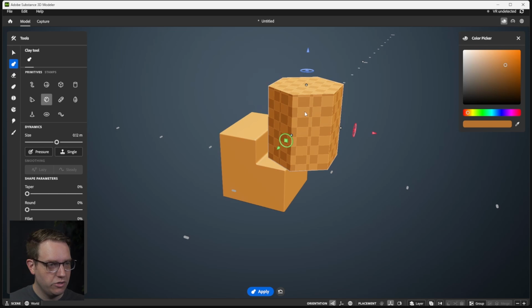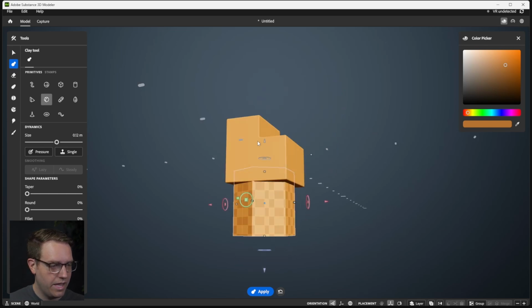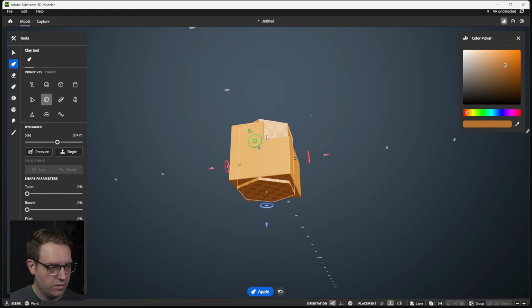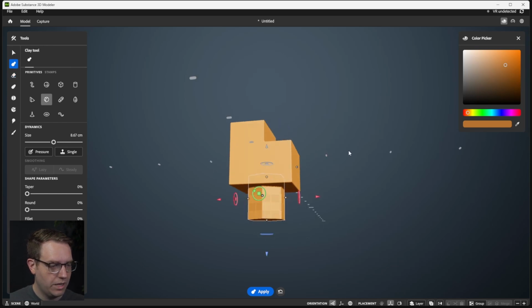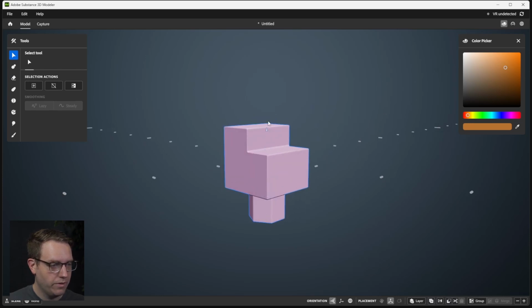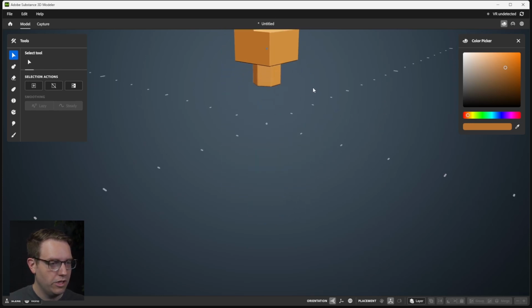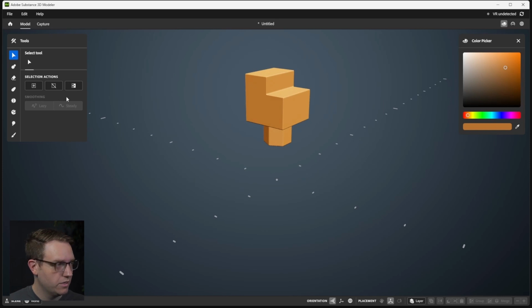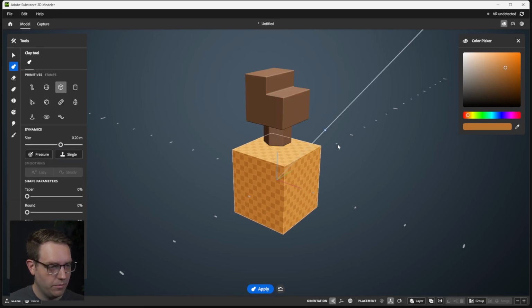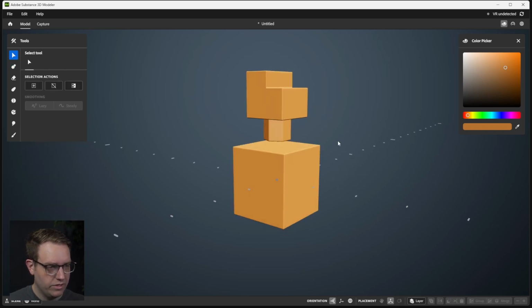Well, what I can actually do is I can come in here and let's say that I make a shape. Let's take this cylinder here, and I'm just going to make this odd shape just real quick. So if I have this shape, I'm just going to leave it here. I'm going to double click on my scene so that I can make a new object. Go to the clay tool and let's just make a cube. I'm going to scale it up a little bit. And I'm going to hit space to make it real. Double click on the canvas to come back.